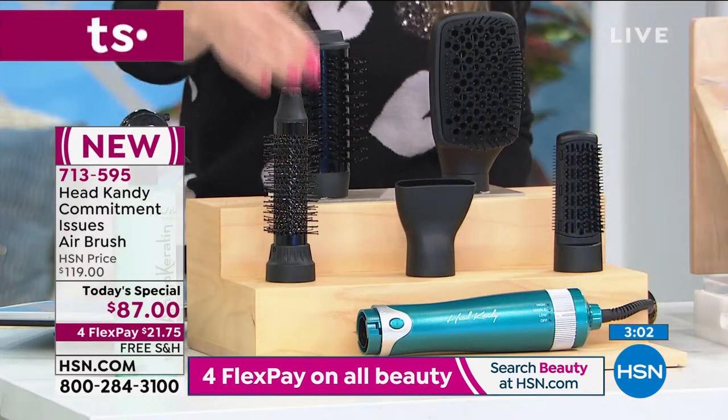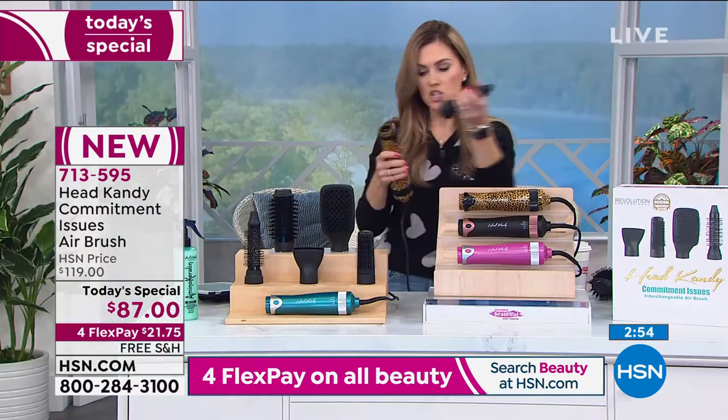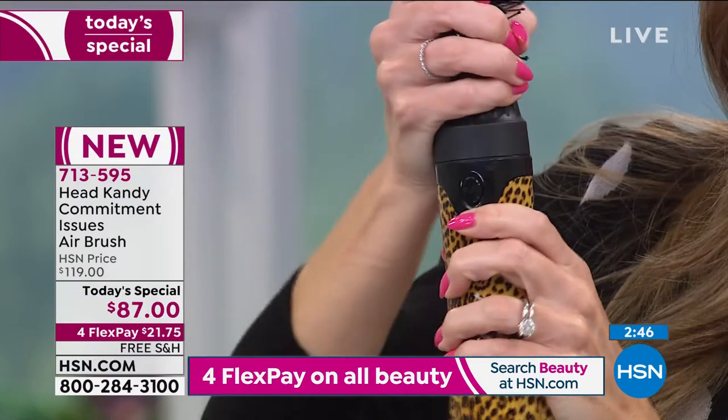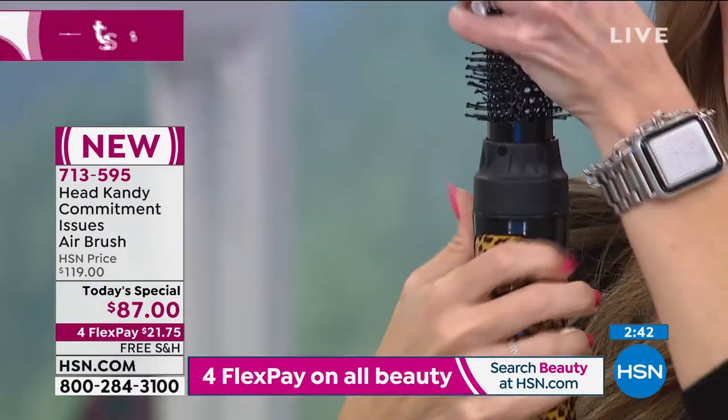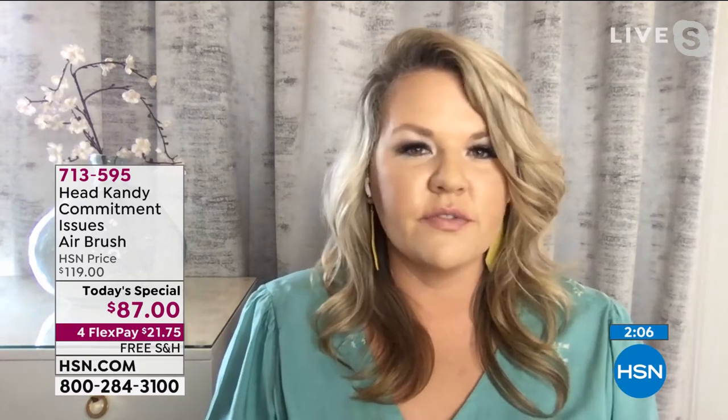You're not choosing which attachment you want — you're getting all five, full size. Here's the little pop-and-lock snap button: you line it up and snap it in. When you want to release it, you press the button and pull it out — and you just interchange them. It's so easy, not taking up a lot of space, but you're able to go from that smooth straight look to adding a little curl, just by popping on a different attachment without having to find a whole other tool. The hot air really heats up those bristles and locks in the style. This one is definitely versatile with those five interchangeable attachments — a real game changer for your morning routine.